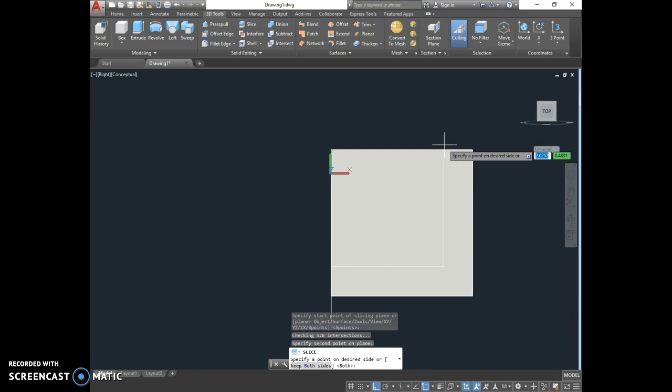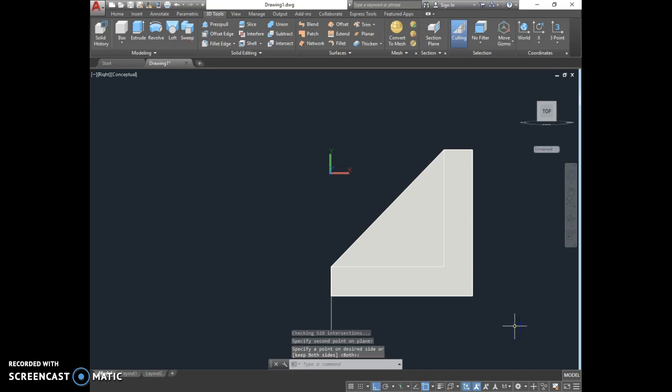Specify a point on the desired side or keep both. If I hit enter, I'm going to keep both. Or if I click over here on this side of it, I'm just going to click down and below it. It chops that off and saves that part.